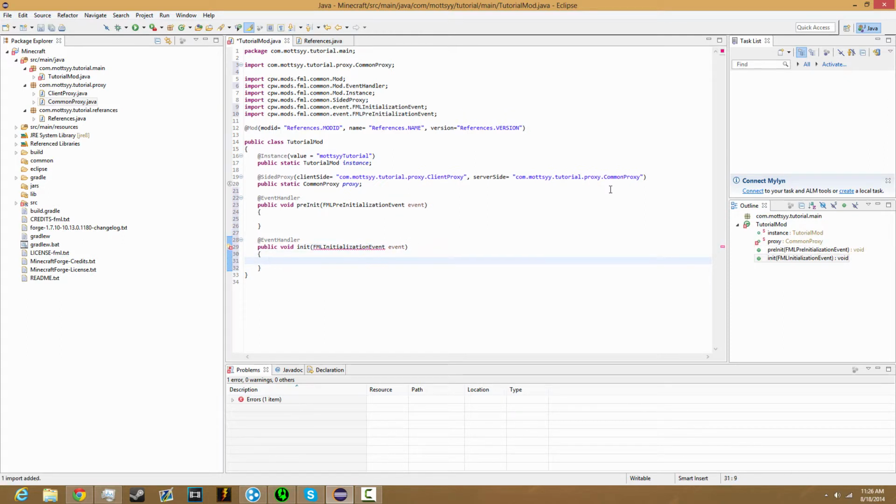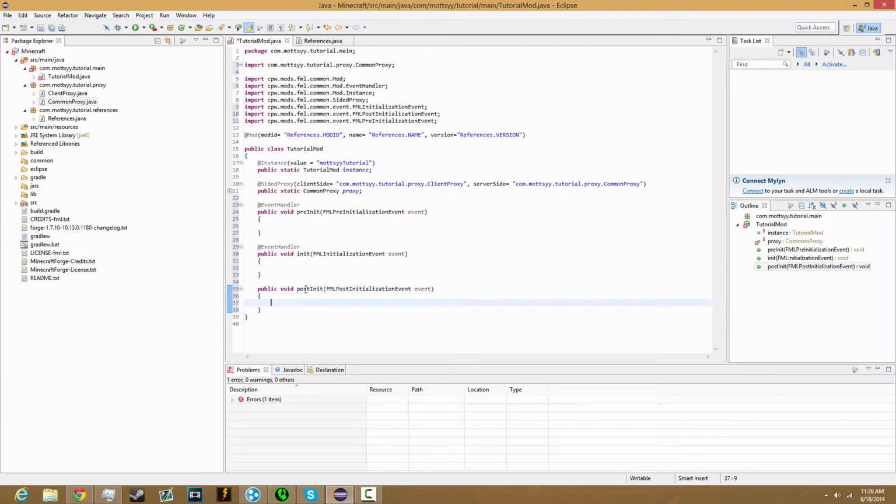Control Shift O, and then public void postInit, FMLPostInitializationEvent. Control Shift O, and there you go. That's all the basic things.